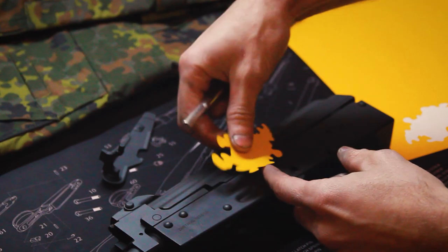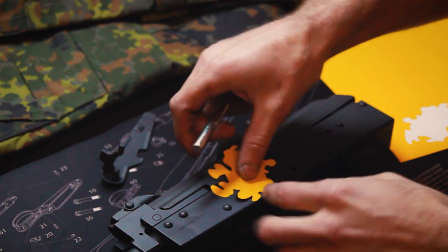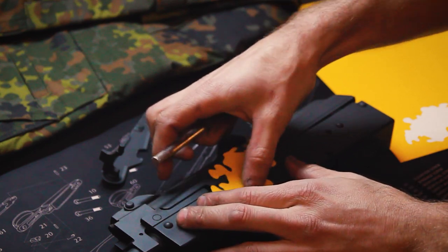With our base coat cured, we'll start placing our first set of stencils, shooting for about a 15% coverage.